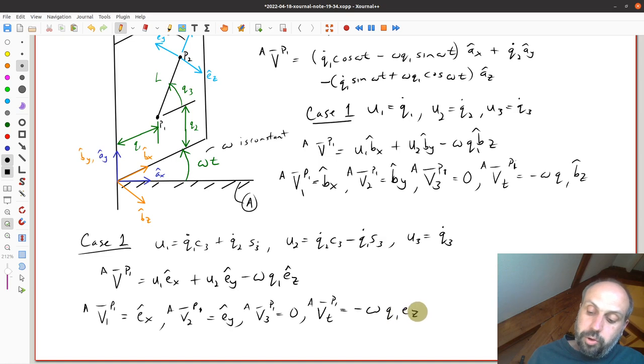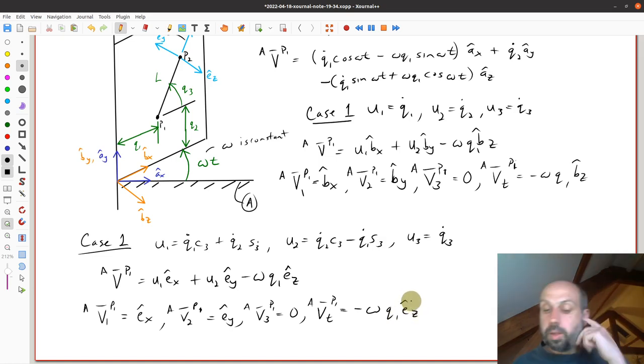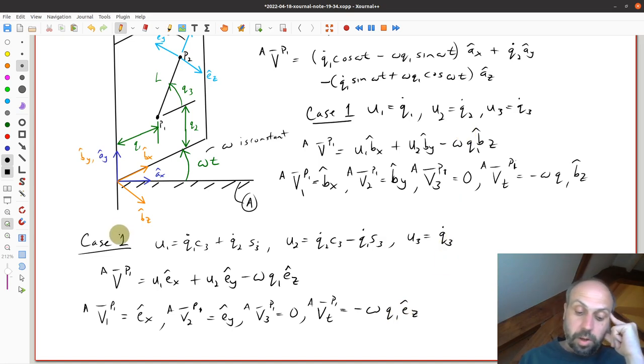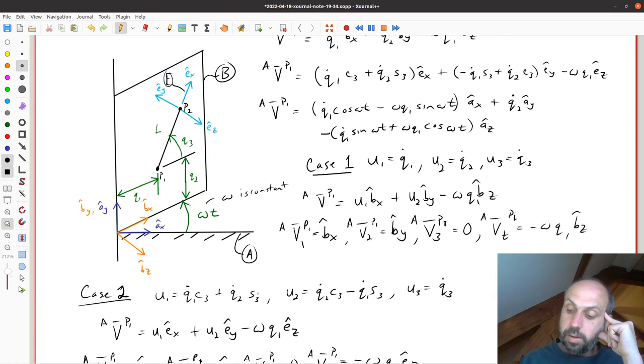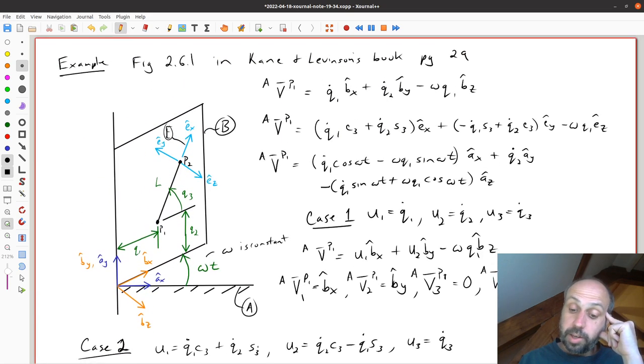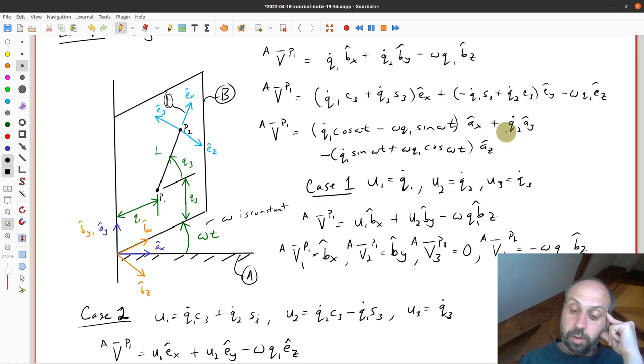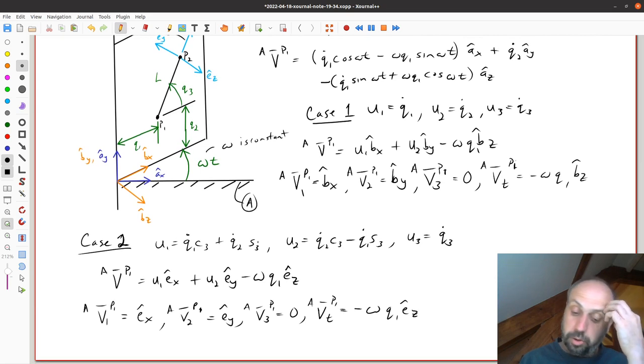Okay, so that's just to show that they are dependent on the generalized speeds that you choose, how you define those, and you will get different partial velocities. All right. Okay, so that's the basic idea. It's pretty straightforward. You're just extracting coefficients, and in SymPy, we can show that later. You can extract those using the partial derivative command. So those were all these linear velocities of P1.